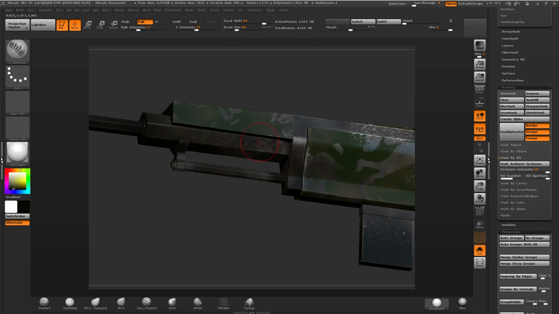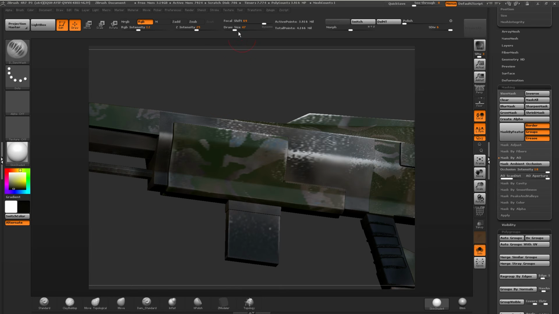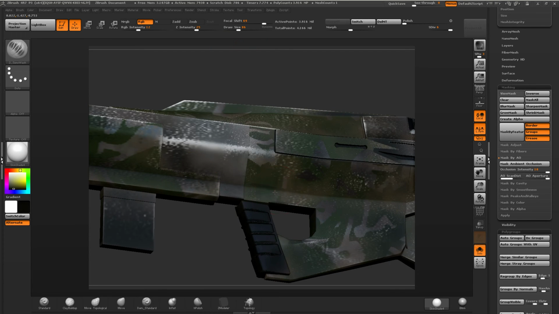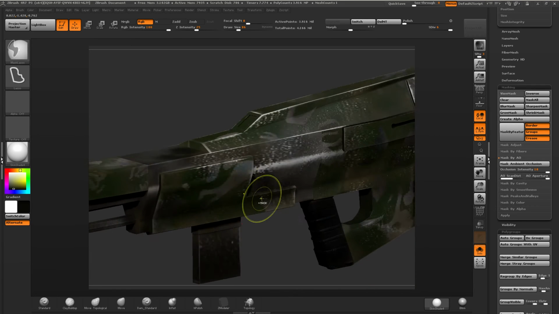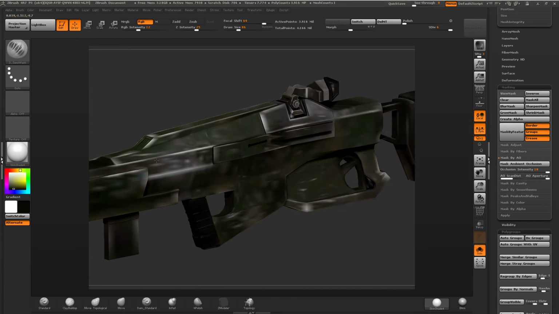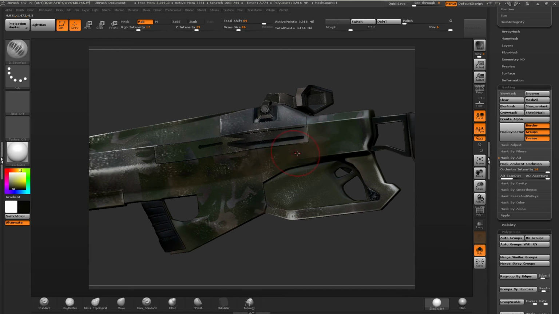It's kind of like doing an ink wash on a traditional model. Very handy brush.